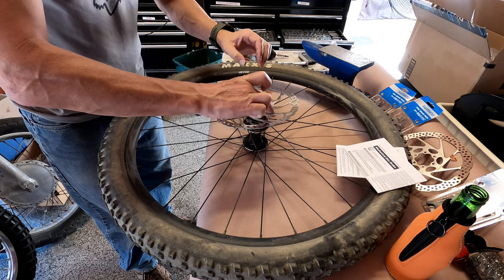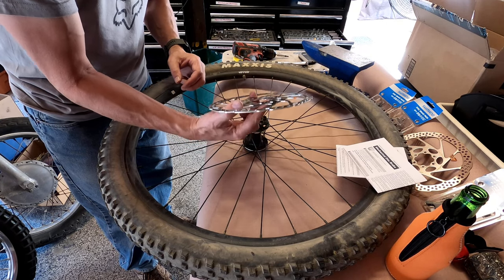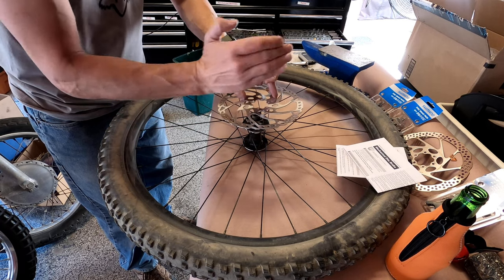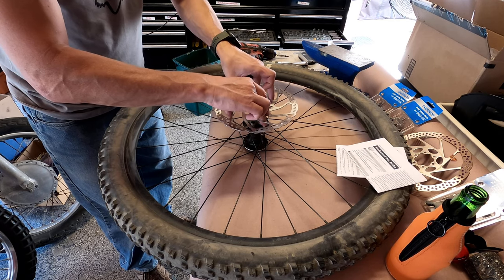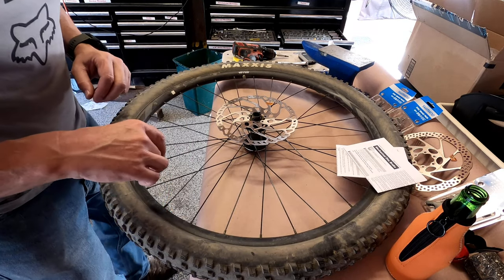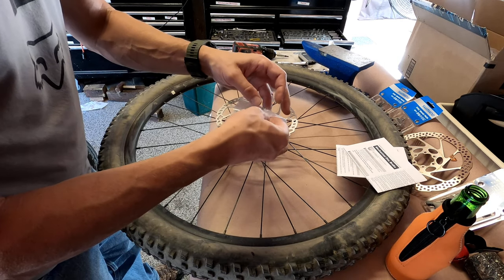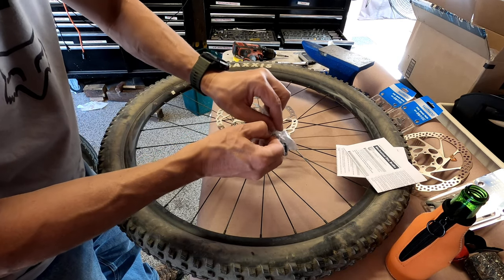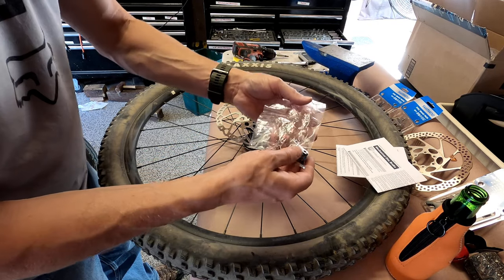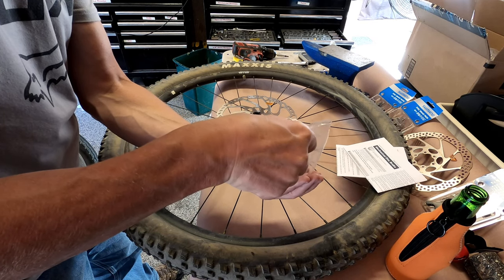Okay, so looks like the inside doesn't have any writing. The outside has a rotation that goes this way, and that is in fact the way it rotates. So we'll set that down. And let's see what's in here. These are our new shims and screws with some fresh Loctite.